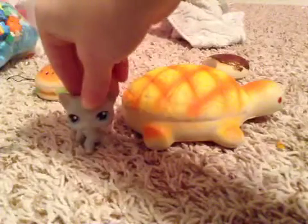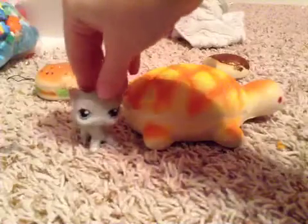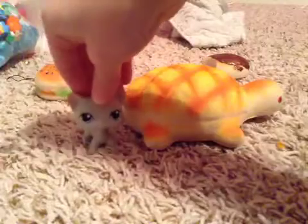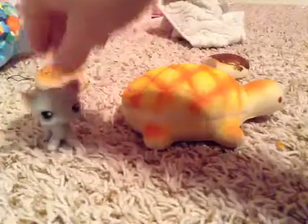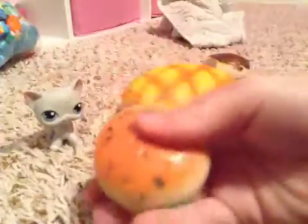I'm going to show you 3 recommended squishies. These squishies in ways are not recommended and are recommended. So yeah, the first one is this hamburger.